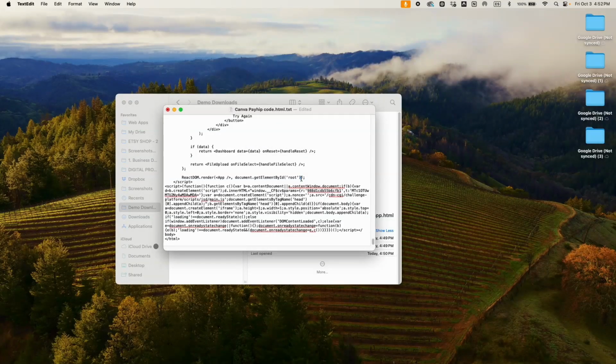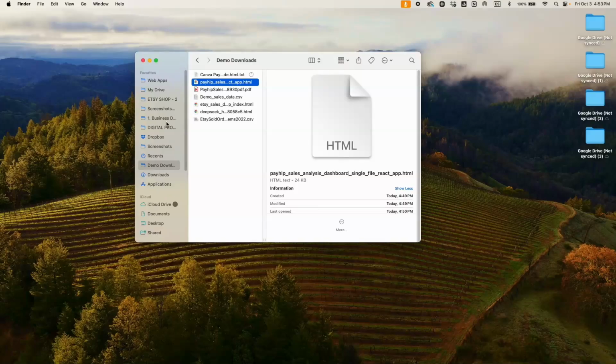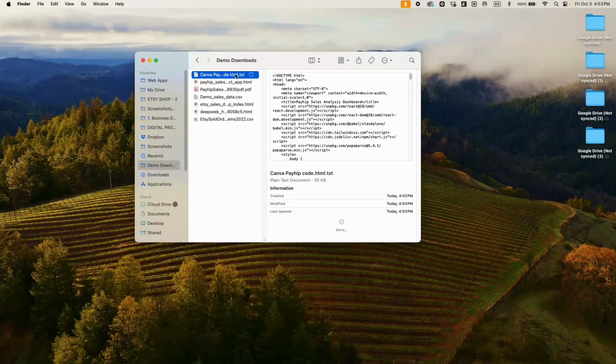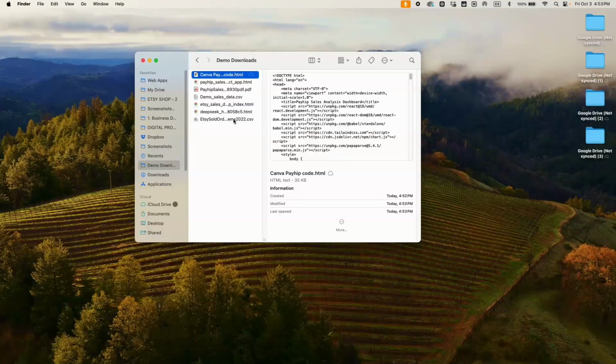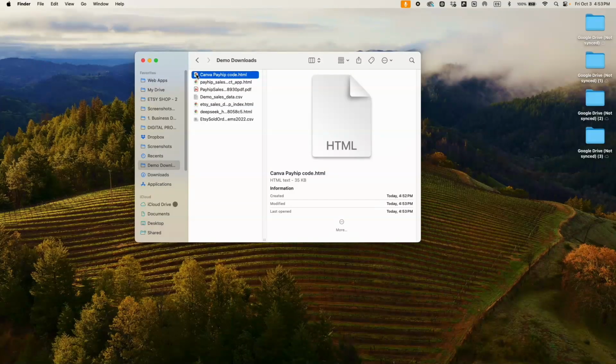All right, and I'm going to make sure it's saved. So you can do Control S or go to File and make sure you click Save. All right, and then I'm going to go back here to demo downloads, you can see it showing up here. So at first, it's going to show up as a text file, but if you click on it once, and again, this might not work the same in Windows, but in my experience, it tends to work like this with my MacBook. When I click on it, like I'm trying to rename it and hit enter, it's going to ask me if I want to keep TXT or use HTML. So I'm going to say use HTML, and then now you can see that it shows this Google Chrome icon, and I know that it's actually going to open up in Google Chrome.